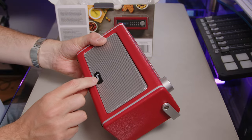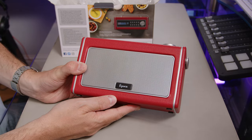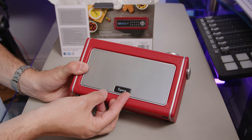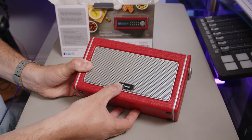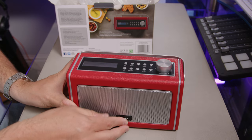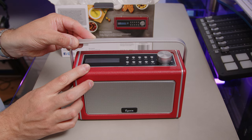Oh, wonky sticker on the front. That doesn't bode well. Can you see that, just at the bottom there? It hasn't quite been put on straight. Bit of a quality control issue there, I feel. Anyway, I'll ignore that for now. But overall, this is lovely, isn't it?